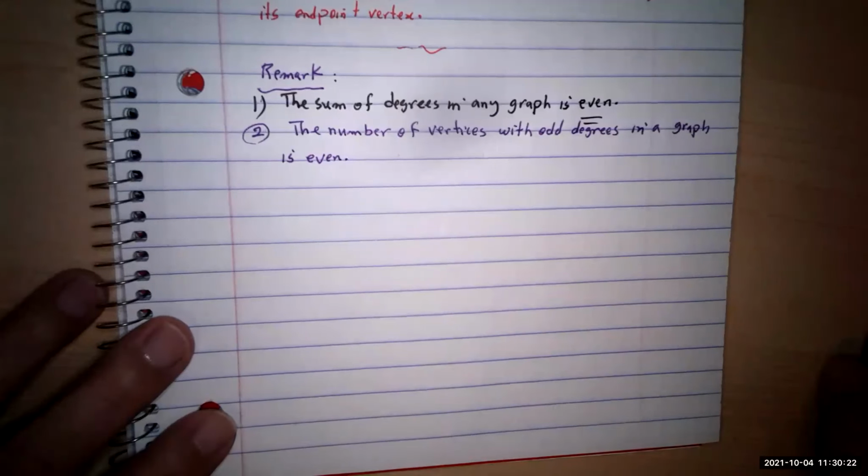Because 5 is an odd number, you have to make it so that you get an even sum, if you like. So if you add 3 odd numbers, 3 fives would be 15. 15 is an odd number. Okay, I'll give you the proof for this. You know it, but they may ask you to prove it.